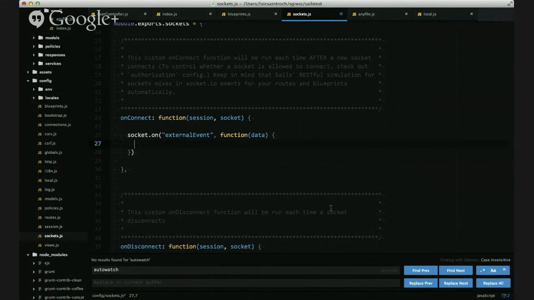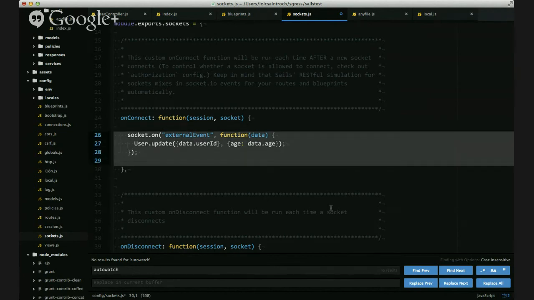But there's nothing stopping you from going in here and finding a user model, or updating a user model, based on the data in here. So if there's data.userId, setting the age to data.age, something like that. So if you wanted to hook up socket events from other apps, this would be the easiest place to do that.